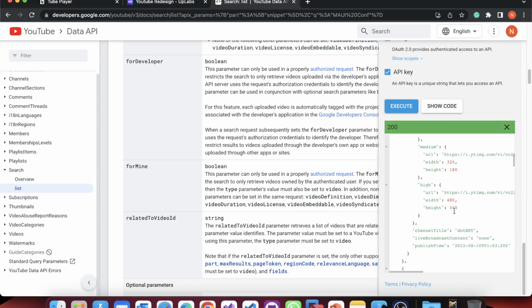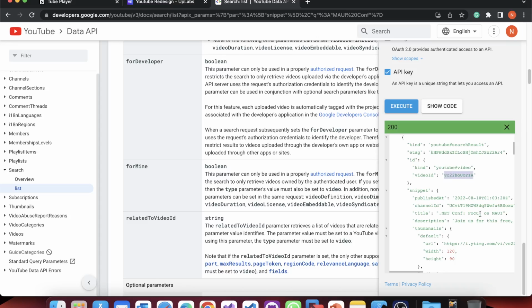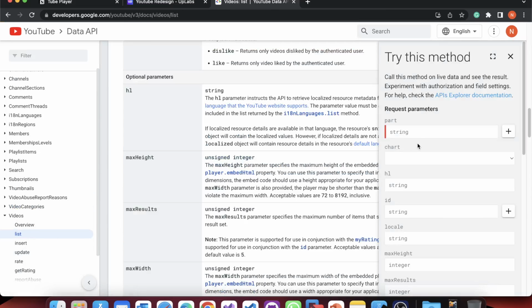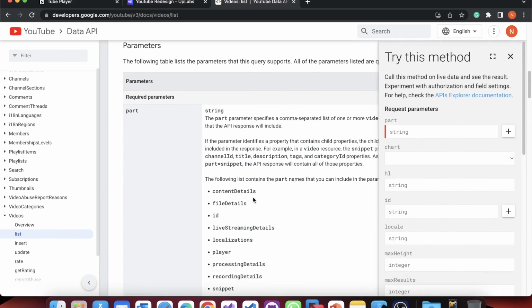If you want to get information about a particular video, let's say this particular video, you can get the ID of this video and then you can go to the videos API and then you can again get information. So here you can get much more information.